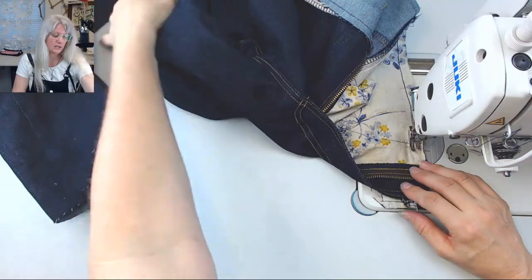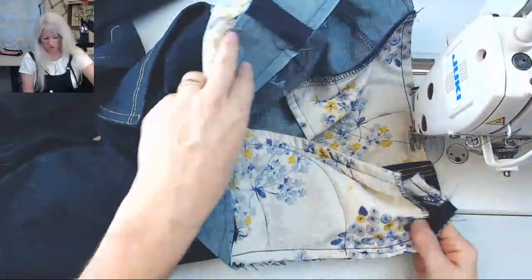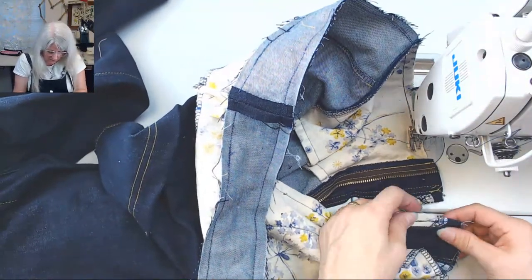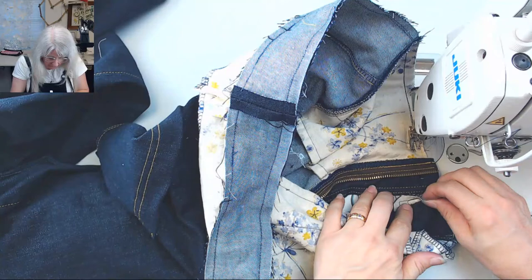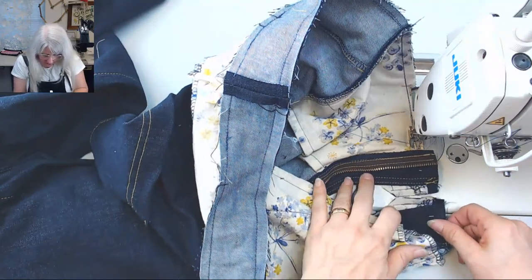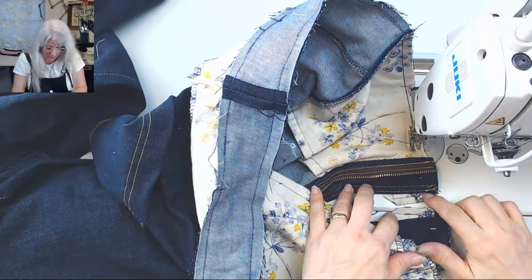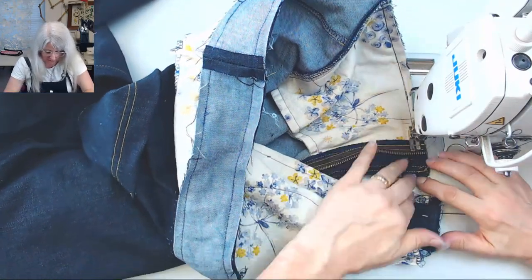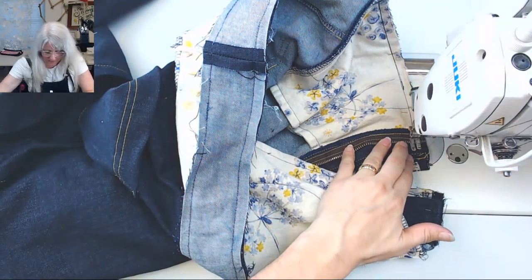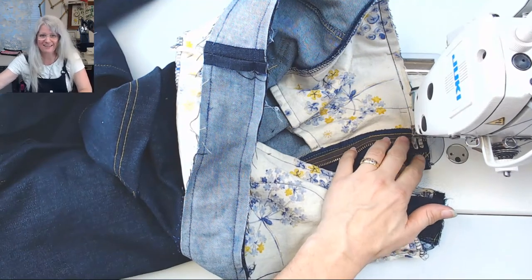Okay, so I'm going to look at my waistband at the beginning and see how close to the width I have matching right here. See that? And they don't match at all. So this was a good chance to do this right now. This one's narrower, so I'm going to continue with this one. And remember my shoddy cutting job? That probably has a lot to do with it.